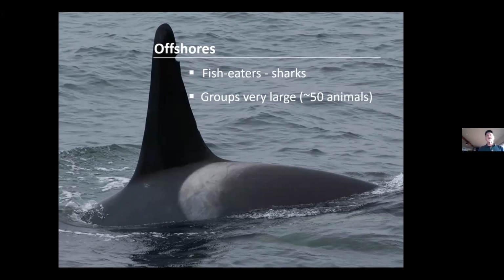And whenever adults strand on beaches, the teeth are always worn down to the gum, and sharks have very abrasive skin. They used to use it for sandpaper before we started manufacturing sandpaper, and it just wears their teeth right down to the gum. And when they eat these sharks, they just eat the livers mostly. They'll open them up, slurp up the liver, and let the rest go. So again, being picky with their prey.